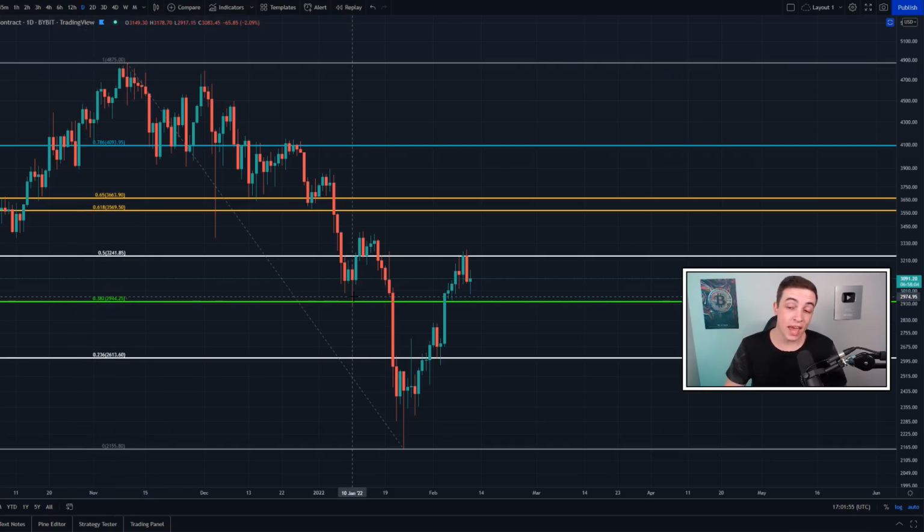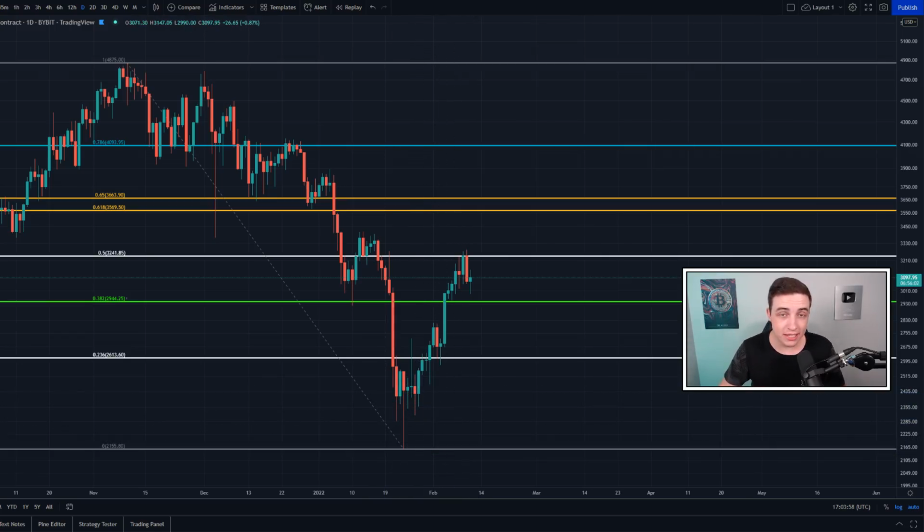And in the past, we have found some short-term support along this same price level just here, for example. So for as long as we're still holding above around 2,900, we're still looking pretty good here on the daily time frame. But it's important to mention that we haven't actually confirmed a new uptrend here on the daily chart. For that, we need to see at least one higher high and at least one higher low on the chart. So basically, we need the price of Ethereum to break above this high just here, coming in at approximately 3.4k. And then we need to come back down and form another low on the chart anywhere above this low, which is coming in down towards around 2.2k.